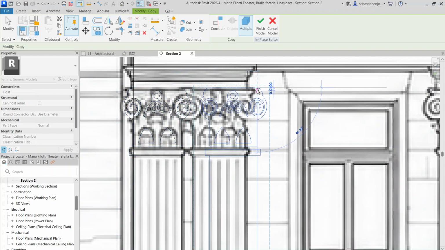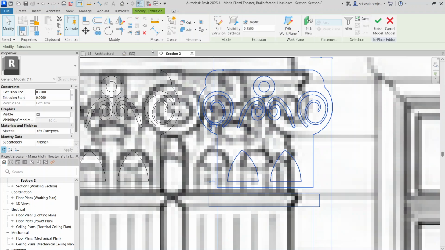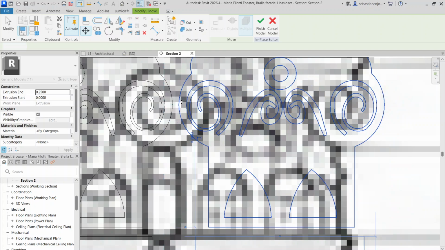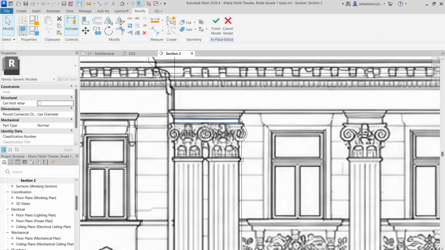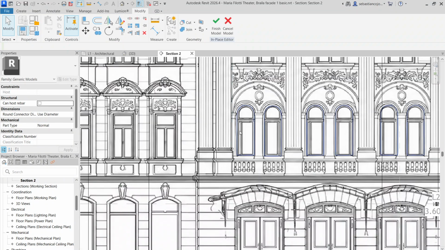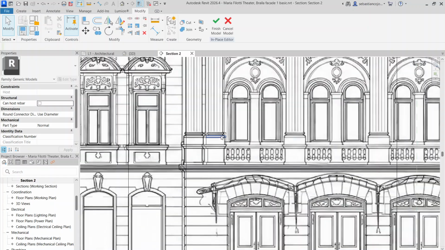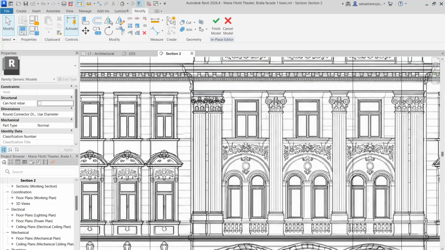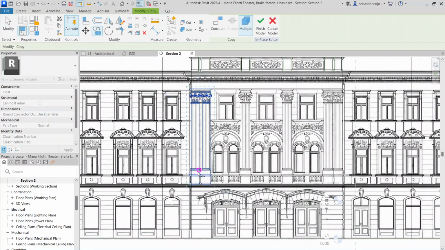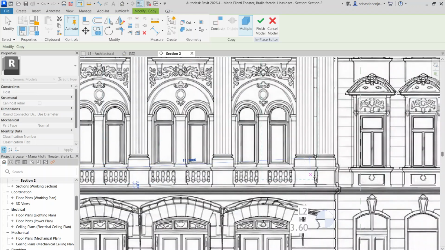I think something like this. Let's move it a bit here. Yeah, this is basically it. And now I can expand a bit. Yeah, now this looks good. Now I can copy this onto the right.